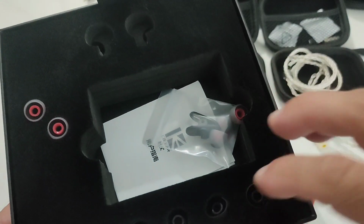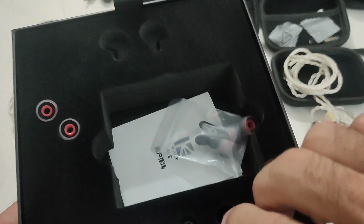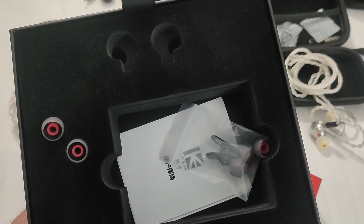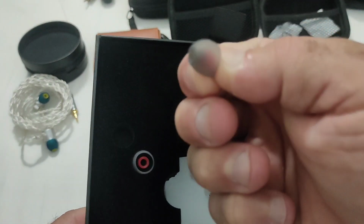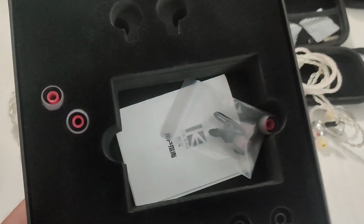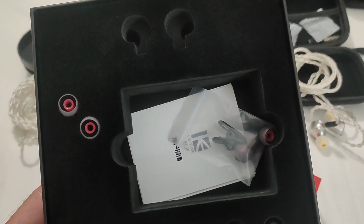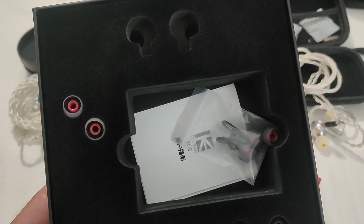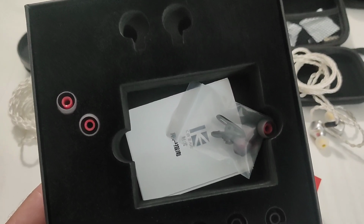The tips are not the usual KBEAR tips that come with their IEMs. They seem to be of lesser quality, to be honest. These are very much the standard KBEAR tips that you find in the cheaper offerings, and we don't have here the typical 07 range of tips that come with the Aurora and with other KBEAR offerings. Anyway, it is what it is.